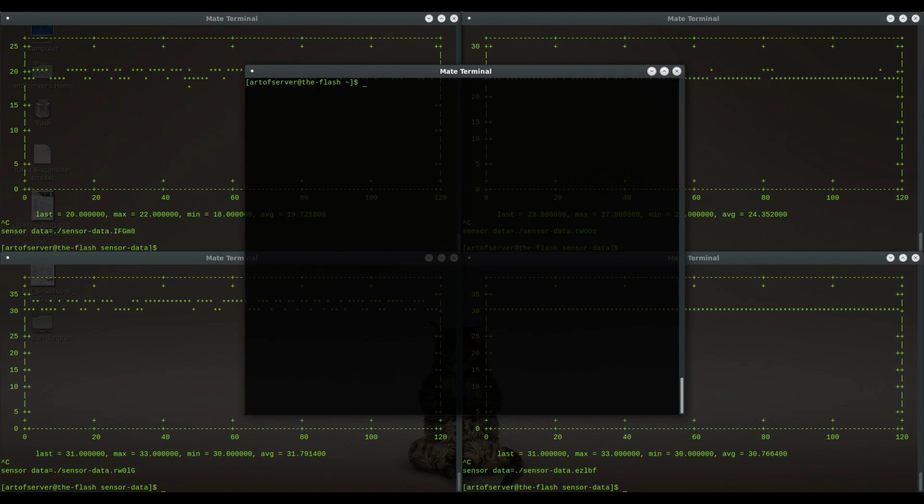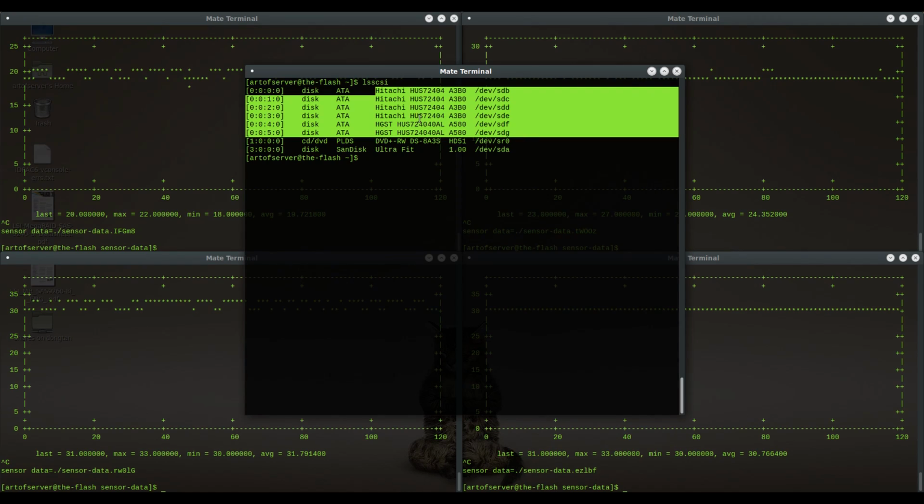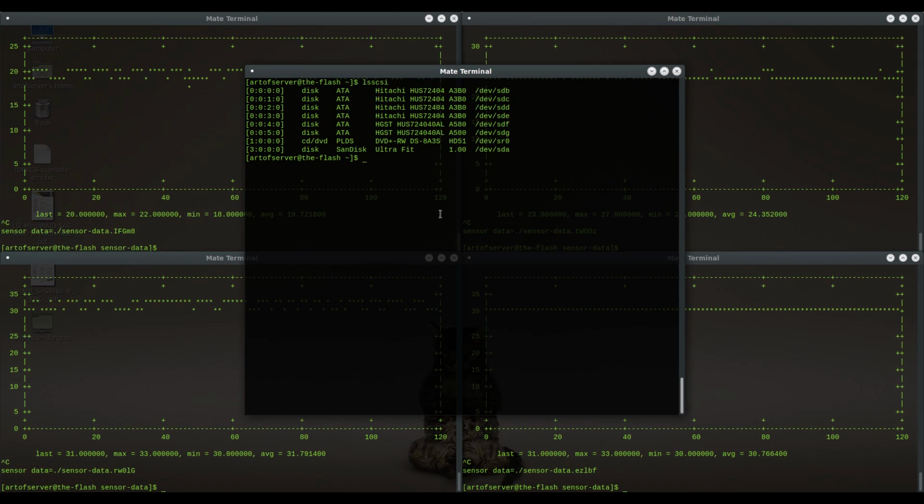So I've plugged in those 6 hard drives. Let's see if we see them. Alright, so we definitely have 6 hard drives here, and let's make a zpool out of those. So in order to do that, zpool status. Okay, I don't have anything right now.